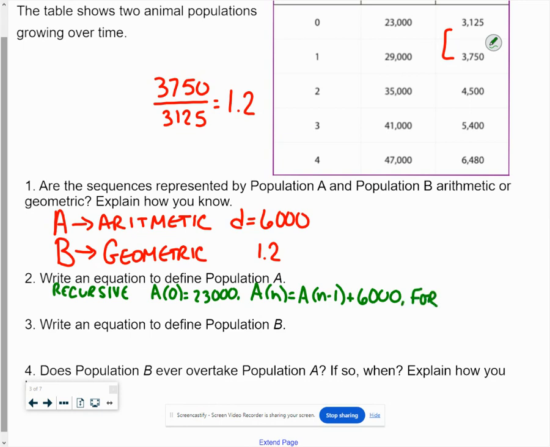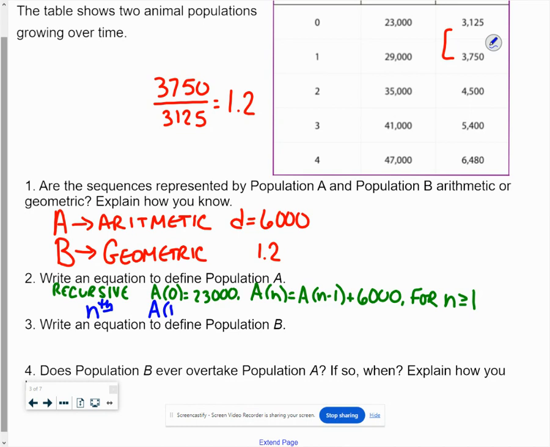And since we started with year 0, then it's always the next one after that. So this is going to be n is greater than or equal to 1. The nth term, or the explicit term that we call that sometimes, let me use a different color here so it's easier to see. The nth term, again, we've got year 0, so we would use the non-recursive form using 0 in there.